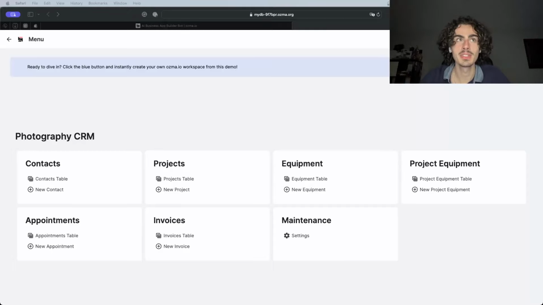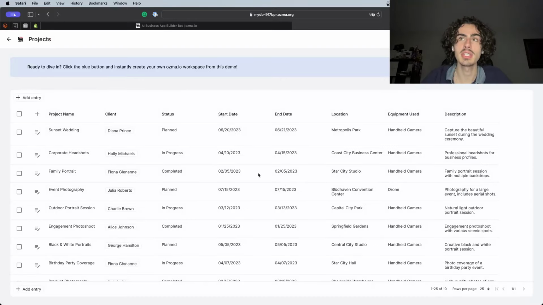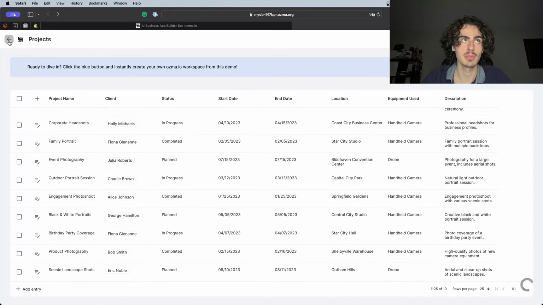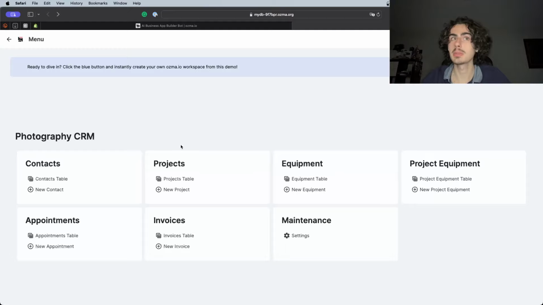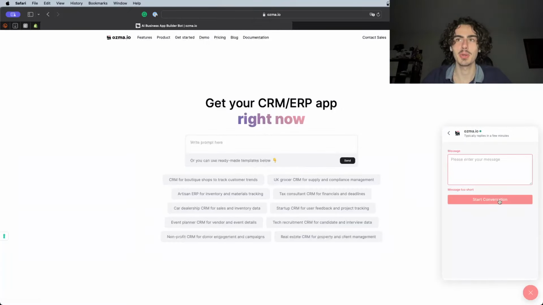By the end of this video, you'll have a fully customized CRM that looks something like this, and it's gonna have your business filled out, all the categories for your business, and on top of that, each category is gonna have all the data pre-filled specifically for your business. And it's not only gonna be fully customizable, but it's gonna be also done in a matter of minutes. Let me show you how we can do this.